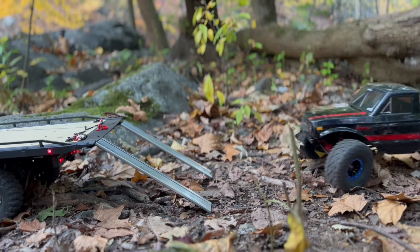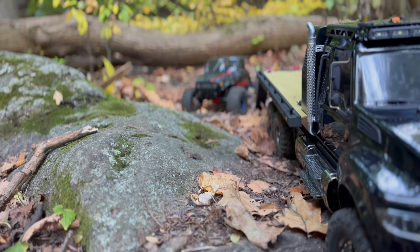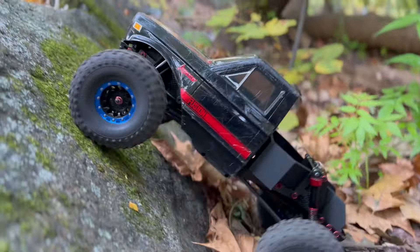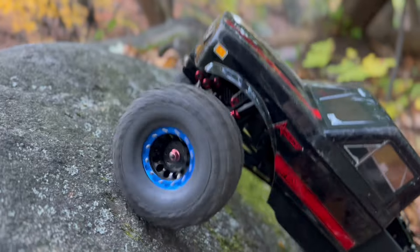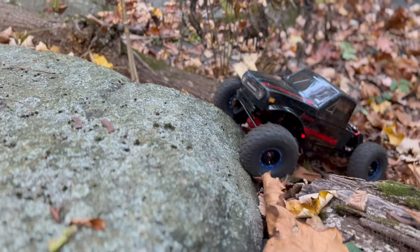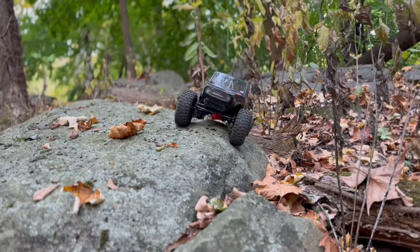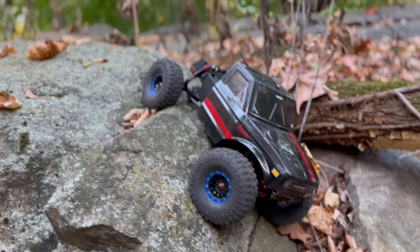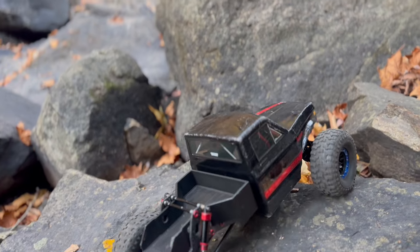I also added a sound module — a cheapy one; I'll link it. It originally sounded kind of crappy and doesn't change RPM as much as I'd like, but the idling sound is cool and not super annoying. I put it in a plastic case that a servo came in, because originally it was just annoyingly loud with no volume control — I had to add an on/off switch. It was like a $17 sound module, but I'm happy with it now that I've fine-tuned it. Down the road I'll probably do the ESS dual sound for more control, maybe add an air brake sound.